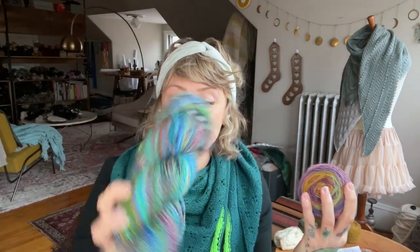But I was thinking about my hand spun because I really do enjoy hand spun socks. As I have continued on my spinning journey, I still consider myself a total newbie. I just started spinning about a year and a half ago, and I don't really know what I'm doing. I'm learning. I know a little bit, but I still am quite new. A lot of times I will spin up yarn, but I have no idea what it's gonna look like. Here is a skein that I just finished up.